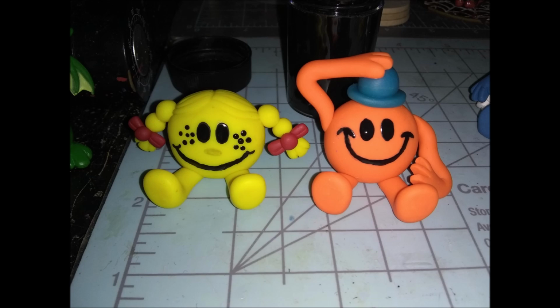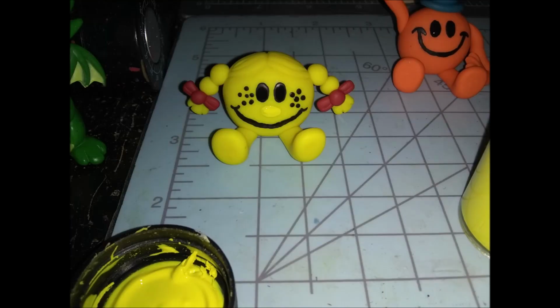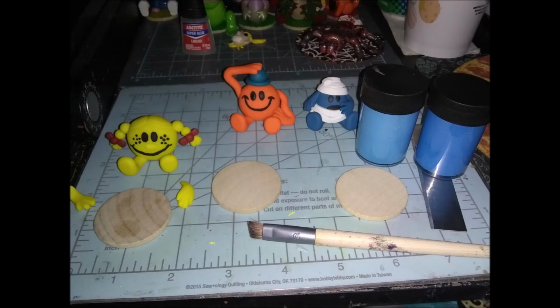Then I realized I forgot her nose, so I had to paint on her nose. And I just used yellow acrylic paint and just dotted on her nose just like I did her eyes. Voila. And then while I was waiting on those to dry, I got out the wooden bases and painted them.